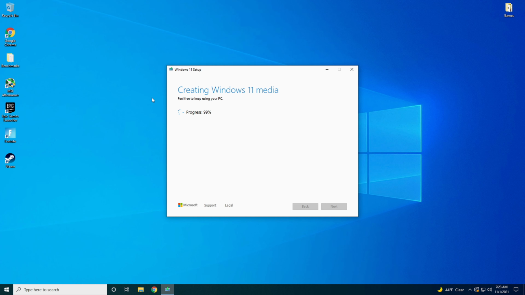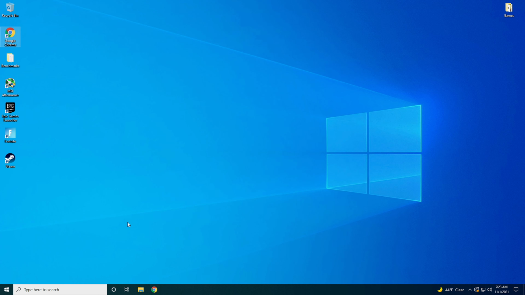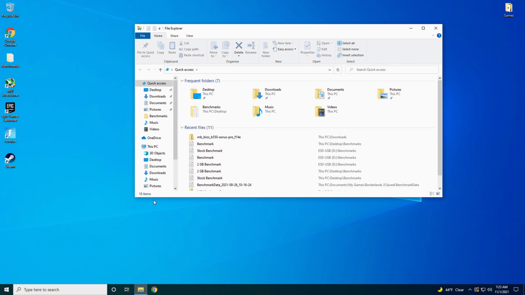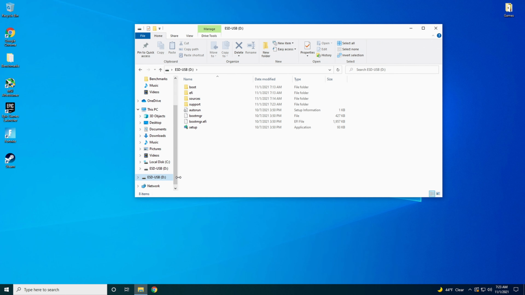Alright everyone, now we're on the last 1% of getting everything ready, so hopefully it'll be finished up here soon. Since I cut the rest of it out, I'll show you this last 1% if it doesn't take too long. Alright, we're almost done. There we go. Your USB flash drive is ready. You go down here and click finish. Now our flash drive should be ready. Open up File Manager, go down here to USB, and there should be everything that we need.